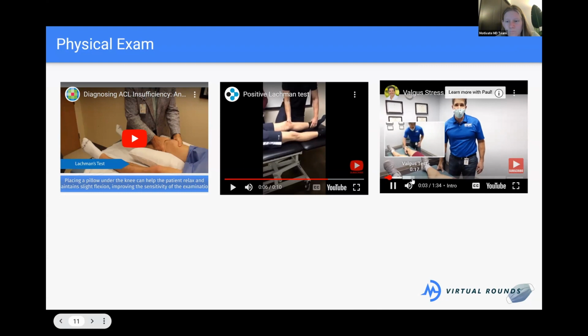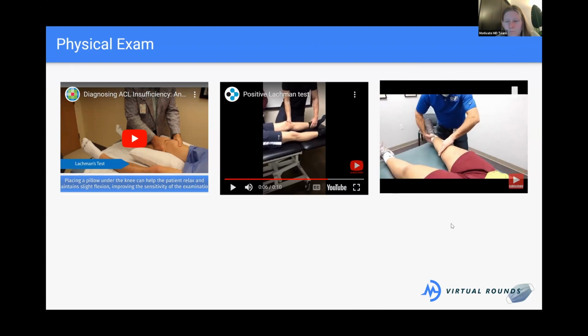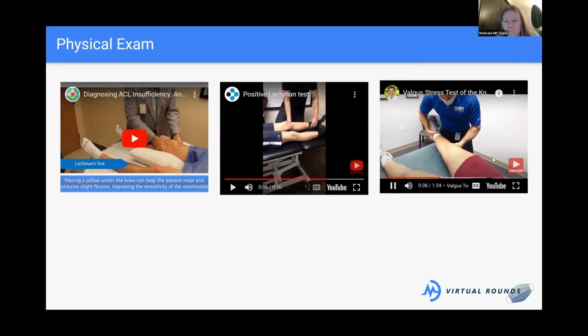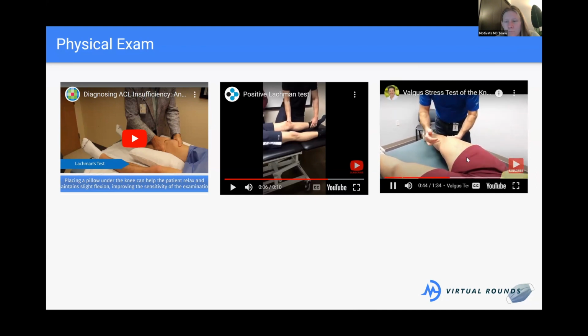Today what I want to do is talk to you about the valgus stress test, checking the capsule to see if that's holding well. You keep the knee in full extension. You basically put this hand on the lateral side of the knee. This one is stabilizing over here. And all you're doing is putting a little bit of a valgus stress. Now notice how it opens up a little bit. She does not have that on that side. So it tells me that she has a little bit of instability at that medial capsule.